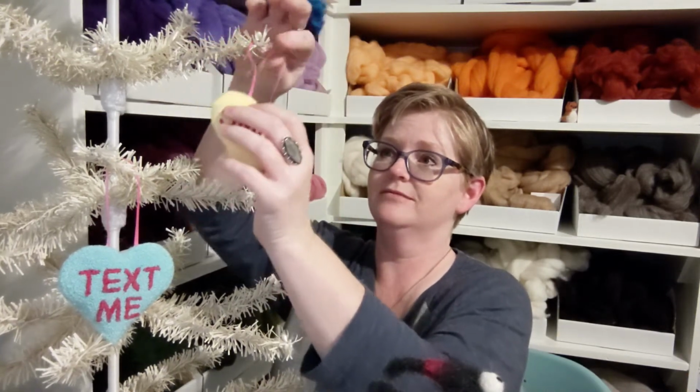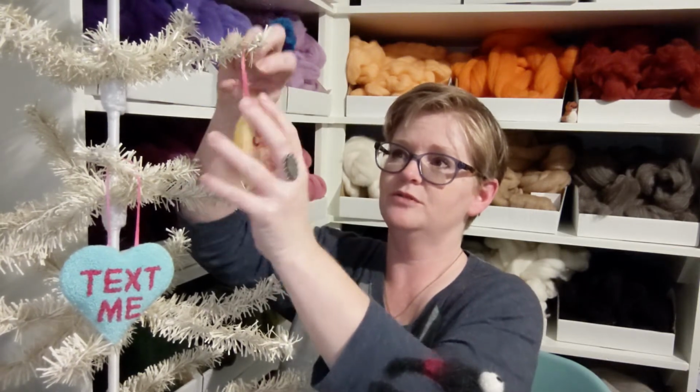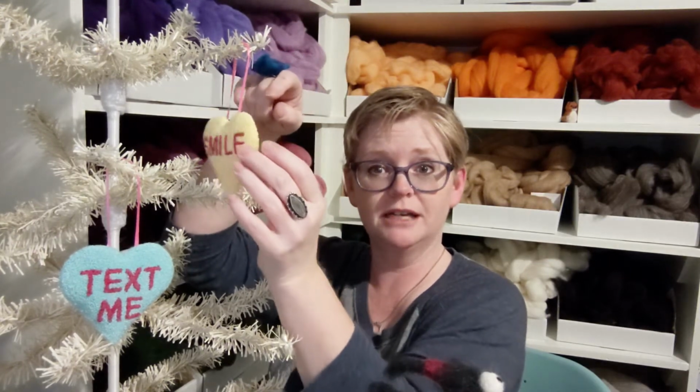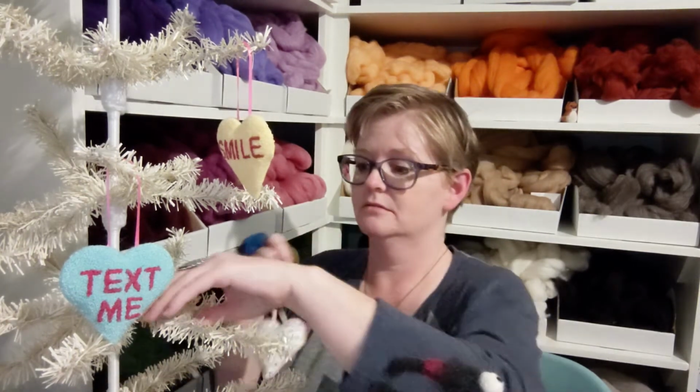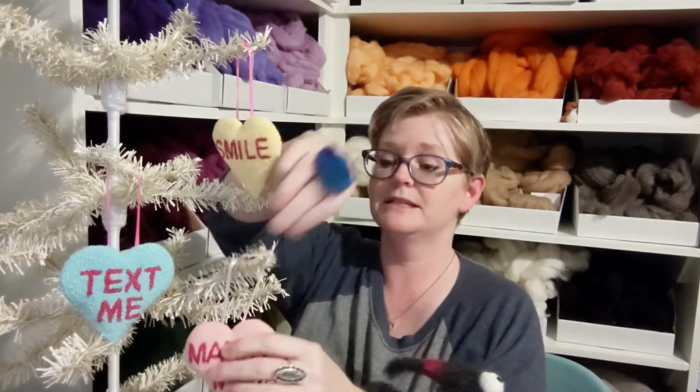I just added really teeny tiny ribbons, and I'm going to tell you, it's easier if you do that before you sew the entire shape up. I did that first just so I could display them as a bowl filler, and then today I spent far too much time making these into little ornaments, but I love this.